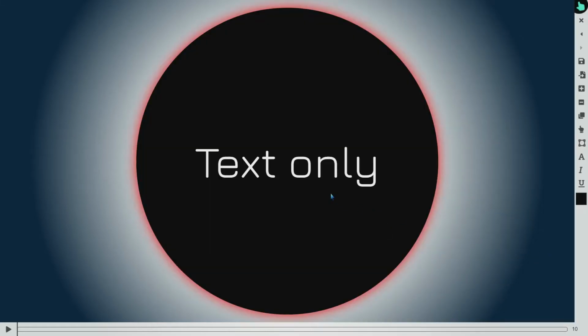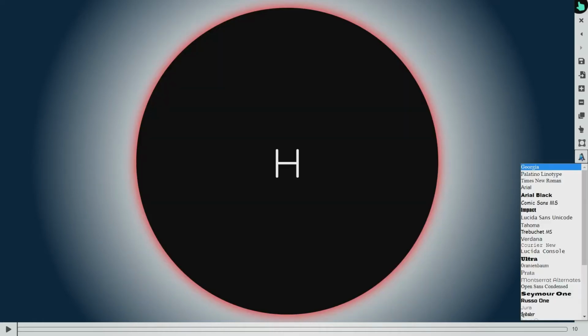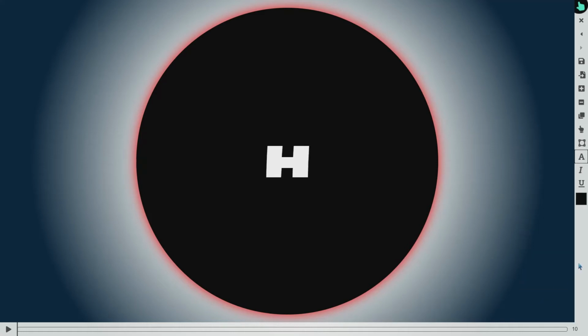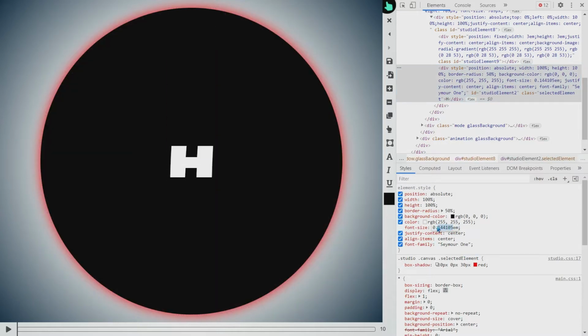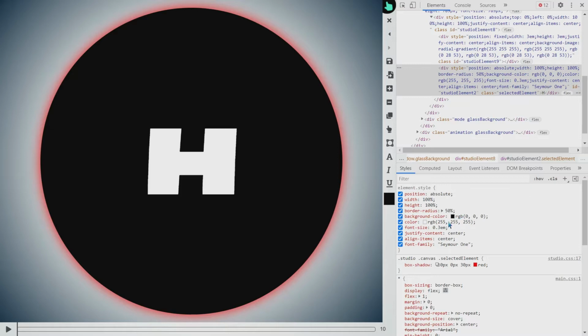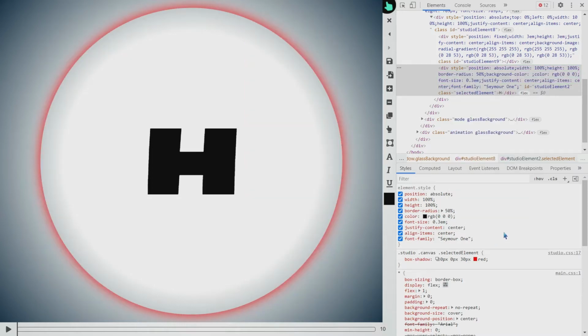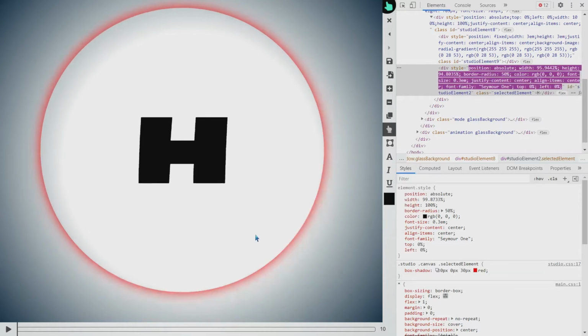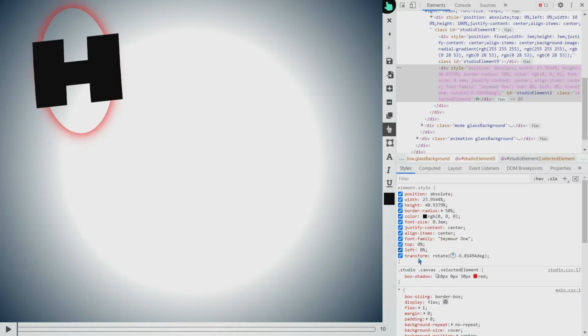Import HTML, change the text inside the tag, which will be H, change the font family, and change several more CSS properties like font size, remove the background, change the text color, resize the element, and set some starting rotation for the element because later I'll use that rotation and I want it to be with start value 0 degrees.